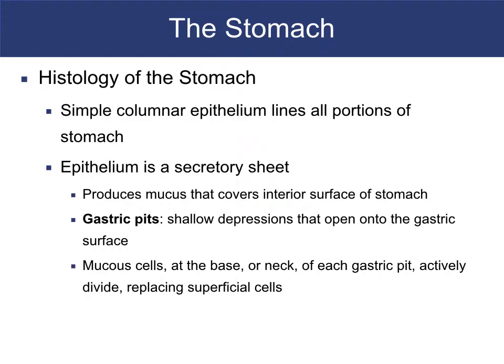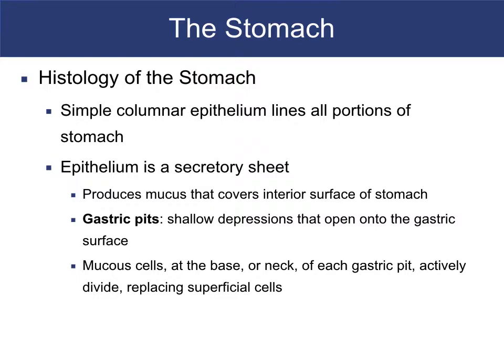The histology of the stomach, looking at the stomach under the microscope, and you all ought to do that. It's always a simple columnar epithelium, which is true of all parts of the intestine from the stomach on down to the anus, really. It's all simple columnar. The esophagus itself is stratified squamous. It's not cornified like your skin, but it's stratified squamous.